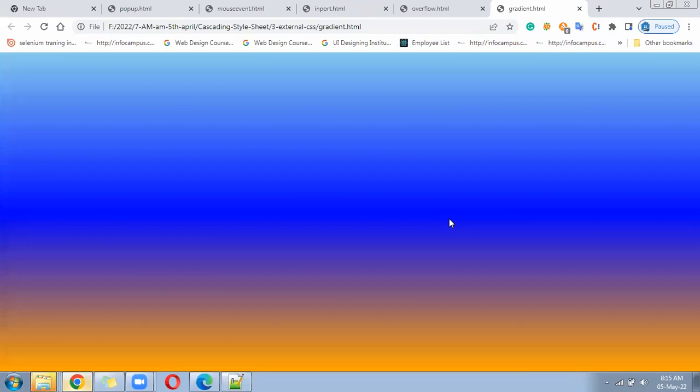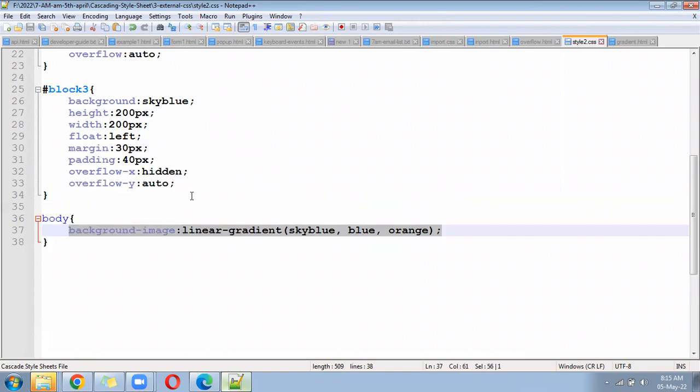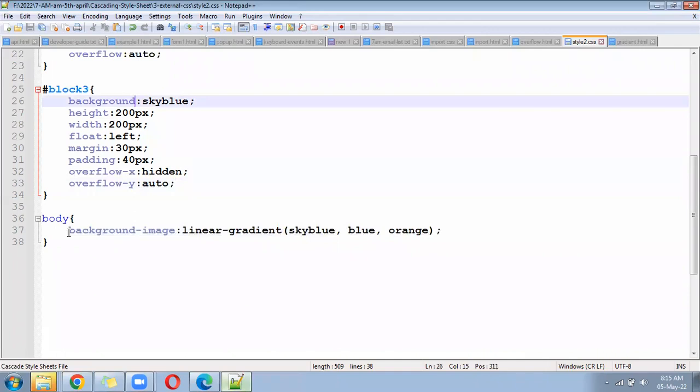Let's see. Color combination is coming. For this block 3 you have written, here also you can write background as a linear gradient, some two color combination.